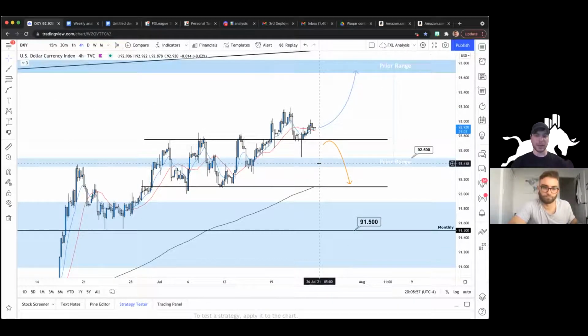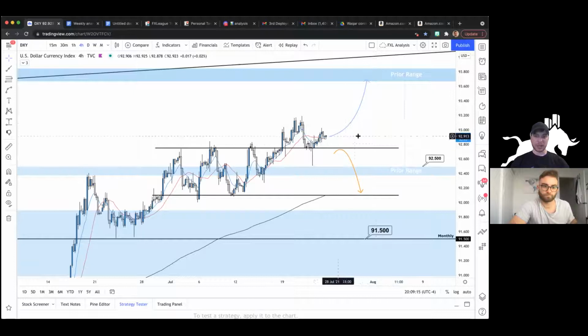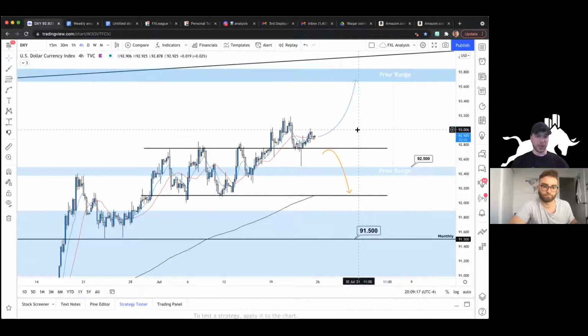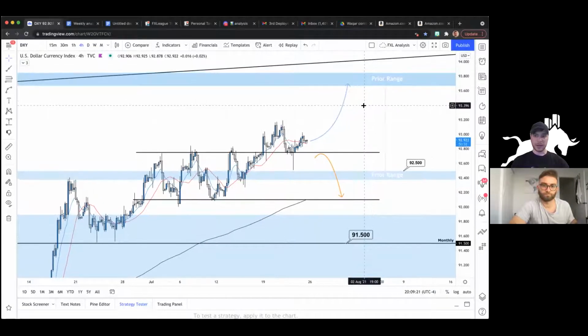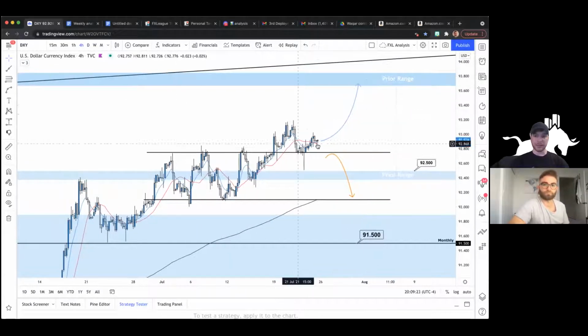So what needs to happen for us to consider the dollar bearish or neutral, something that we don't want to touch? And that would simply be a break back into this range, because if it falls back into the range, we know it could be in for more consolidation, and it's likely that it'll drop to this support, and then maybe we'll see a reaction from there. Okay, so these are the two scenarios that are likely to happen for the week ahead, either a continuation or a break back into the range. And we'll see what happens. And a lot of this is going to determine the movement we see on other pairs. So let's get into that.